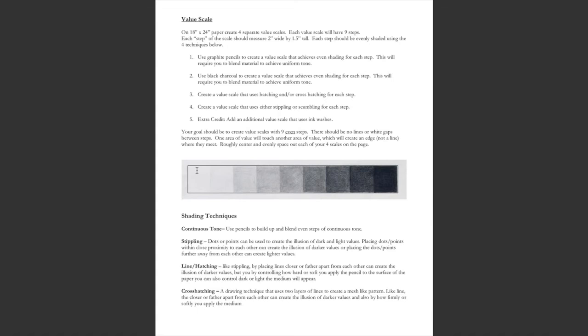Hello class, so I'm going to talk with you about the value scale project. In this project, you're going to learn how to control value using several different media. It's going to be done on an 18-inch by 24-inch piece of paper, and you're going to have 4 separate value scales. There's a certain setup that you're going to need to use in this project.